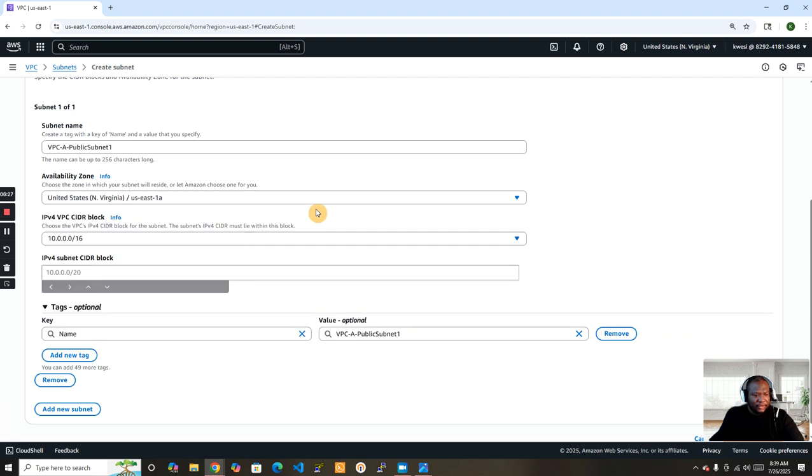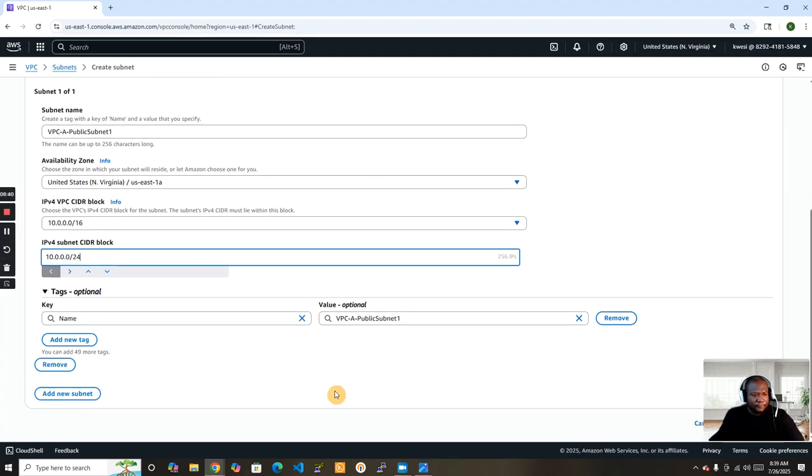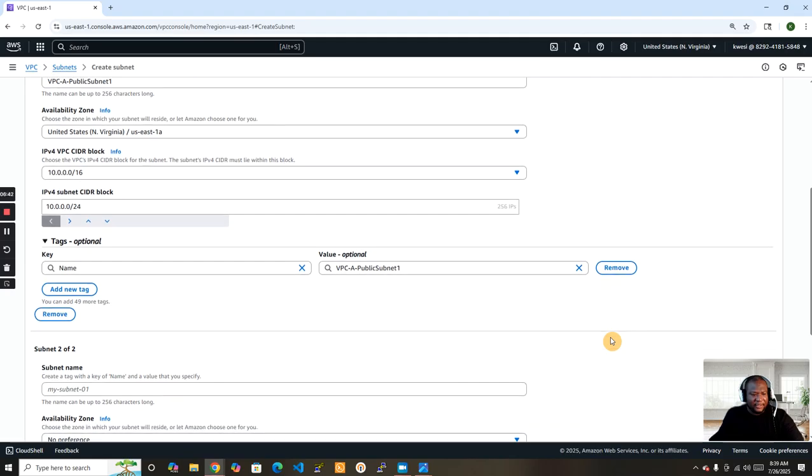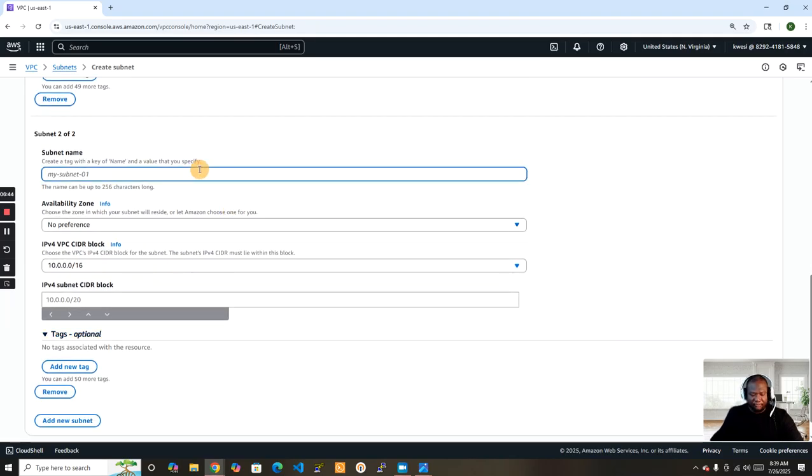Choose the availability zone that we are in. I'm going to add another subnet, which is going to be the private subnet.